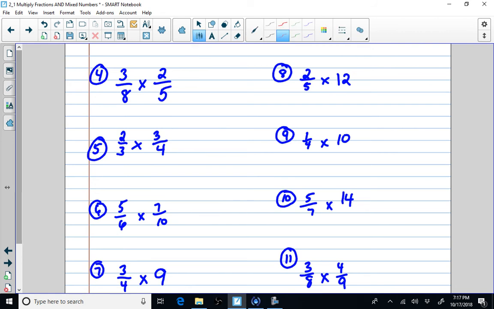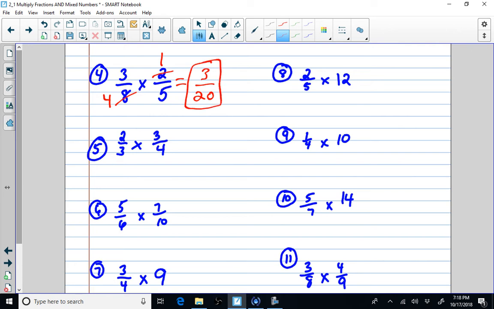It looks like this. I look at the numerator and then the opposite denominator and see if they have a common factor. So I see 3 and 5. The only common factor they have is 1, so I can't divide out 3 and 5. But 2 and 8 have a common factor, 2. So I use that common factor to simplify before I multiply. 2 divided by 2 is 1, and 8 divided by 2 is 4. Now I multiply numerator times numerator, denominator times denominator, and I get my 3/20ths, simplifying before I multiply.